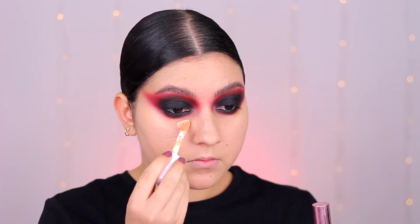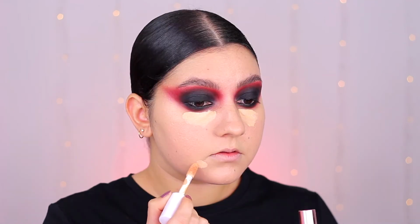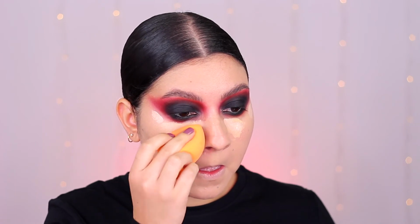For concealer, I am just doing the usual, applying that anywhere where I want a little bit more coverage, so a little bit under my eyes and around my mouth area. And I am blending that out with a sponge. Around the eyes, you want to be really careful so you don't mess up all your hard work that you just did with your eyeshadow.